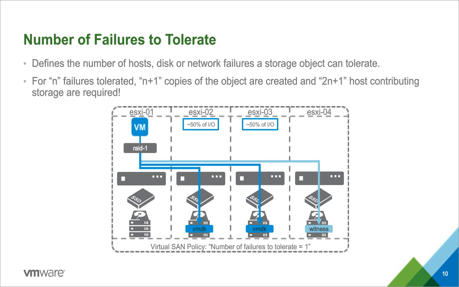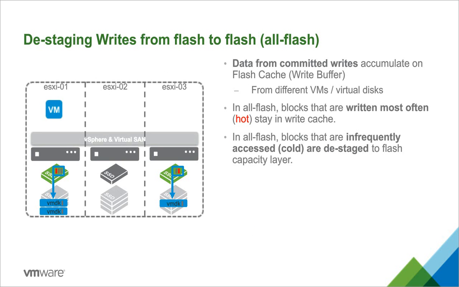And this isn't a cluster level setting. This is a policy setting that can be defined on an individual virtual machine or virtual disk basis. So you could even set failures to tolerate of 0 if you had an ephemeral or test dev workload that you didn't mind not being able to tolerate failure. A key message here is that with storage-based policy management you can tune your performance and your availability characteristics, and being able to change that on the fly is really cool. It's like being able to change your RAID level without having to move any data around. It'll take care of honoring those policies.